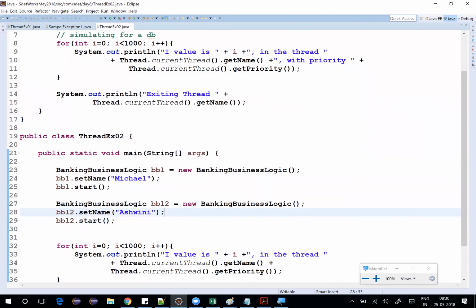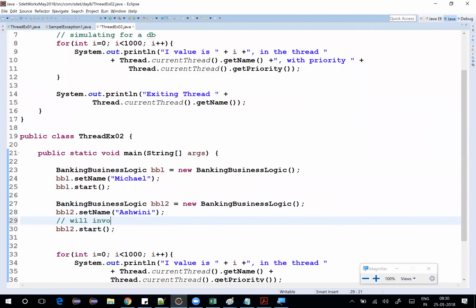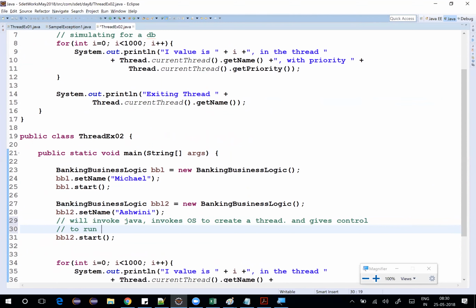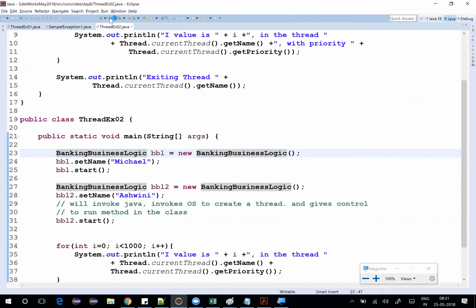This start will invoke OS level invoke. Java invokes the OS to create a thread and gives control to the run method in the class. Right? Makes sense. So now let's go back and click on play.